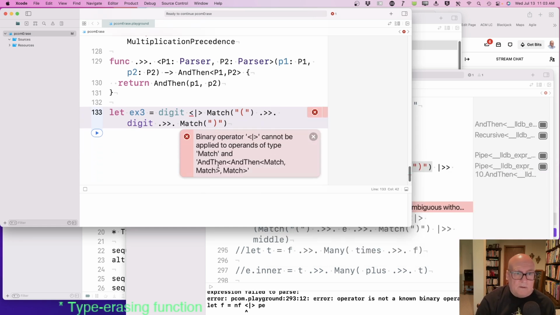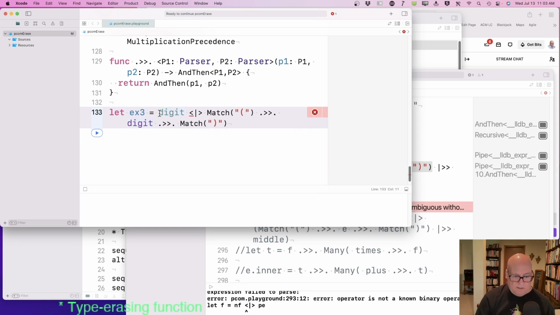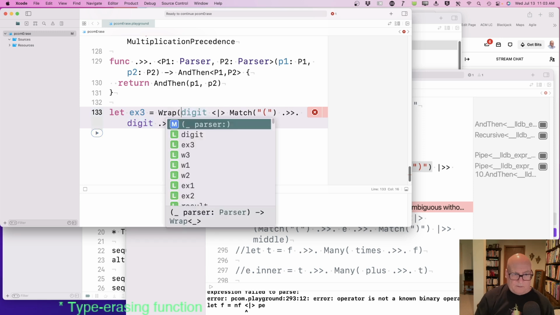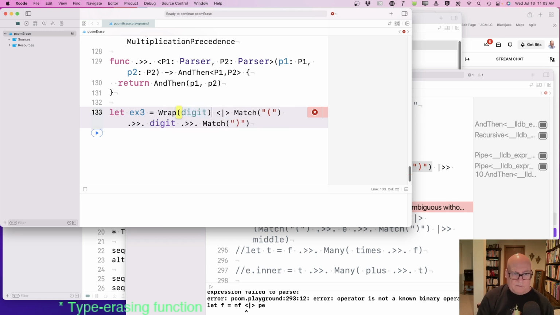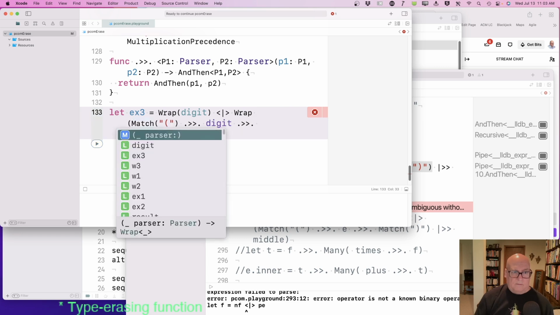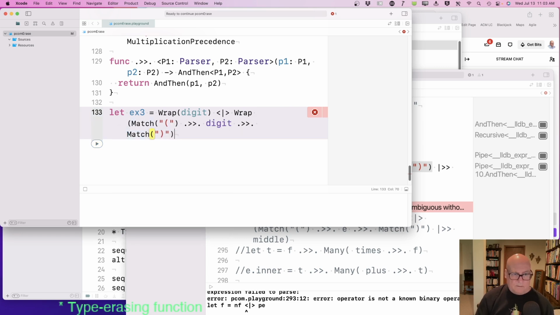Okay, let's just make it digit for now. Okay. Cannot be applied to match and then all that stuff. What if I do a wrap of all this? I don't know.